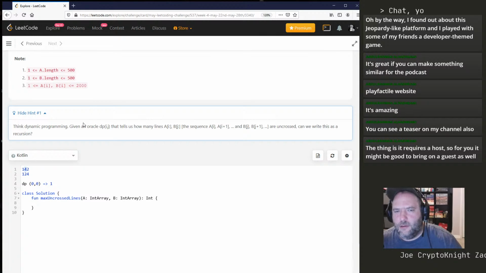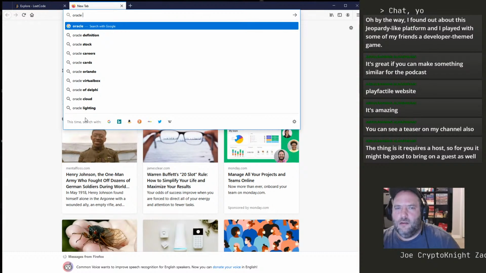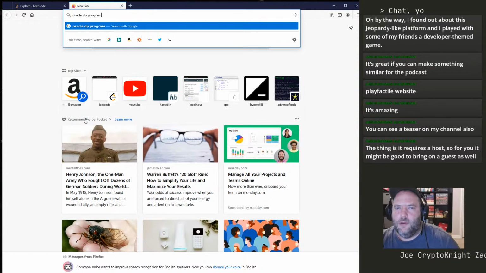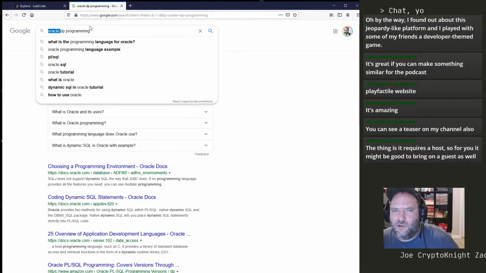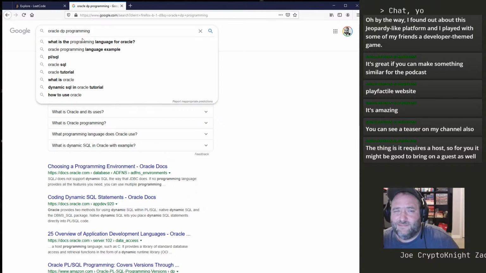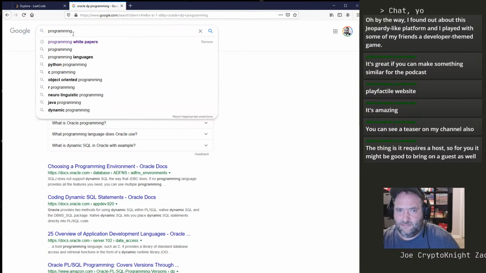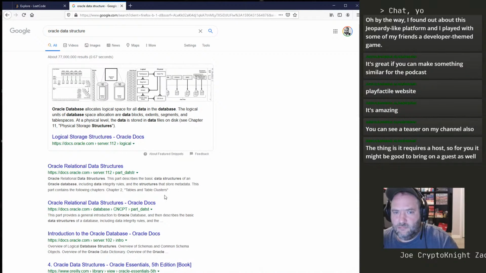Oracle. I'm curious if that's like a standard term. DP programming. When I hear the word Oracle, I think about predicting, prophesizing. And this is all about Oracle database.